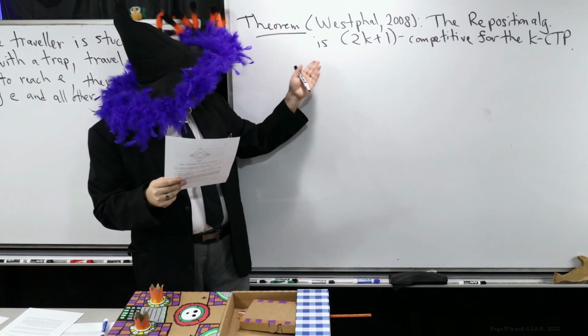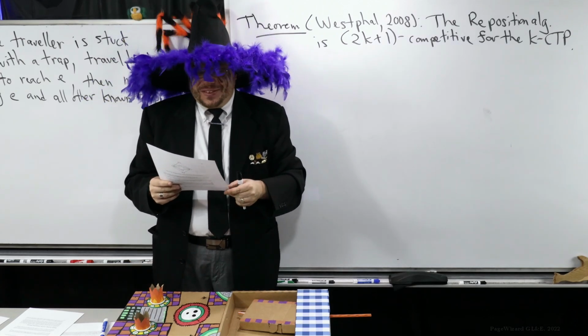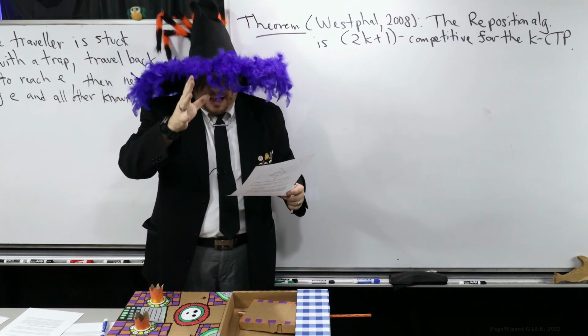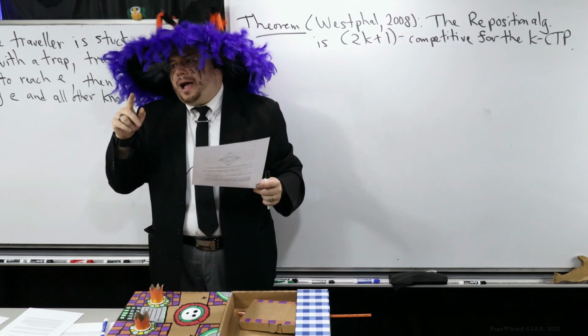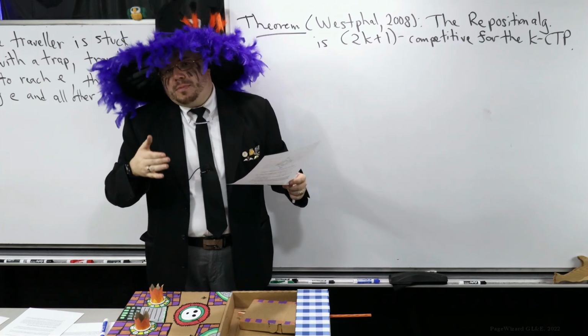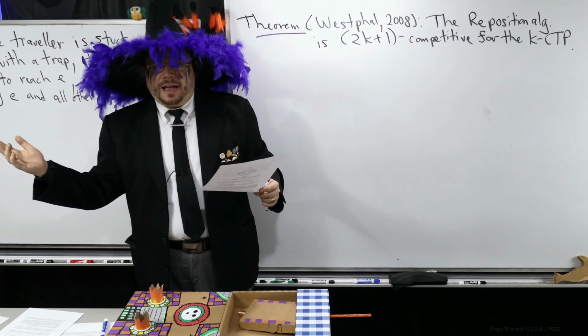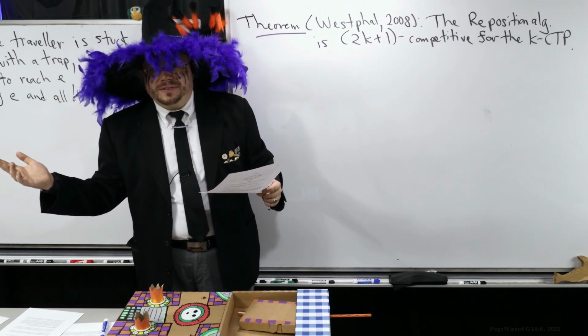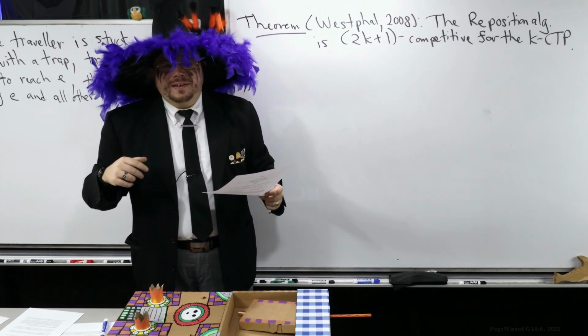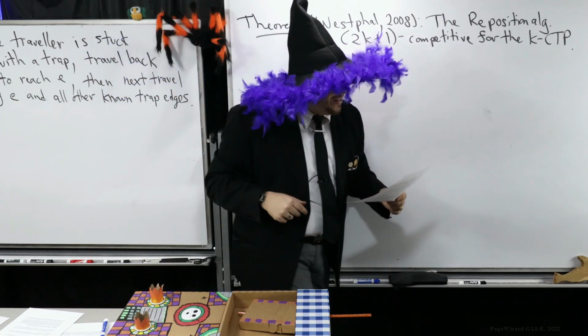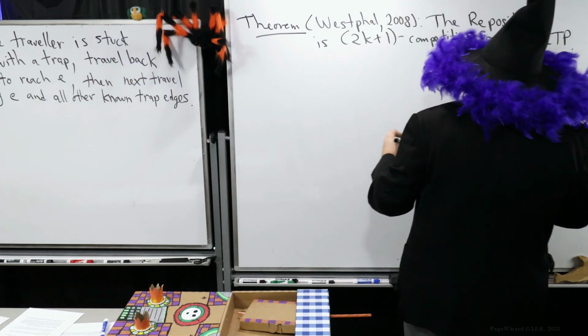So we're going to try proving this claim together. And it's going to follow the exact intuition I just gave you: how many trap edges are there? There's going to be at most k of them. So it means that we're going to have to go back to S how many times at most? Well, I'll let you think about it. Let me start writing this down.